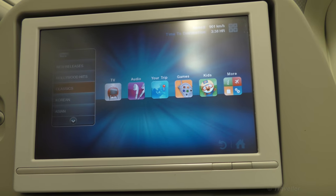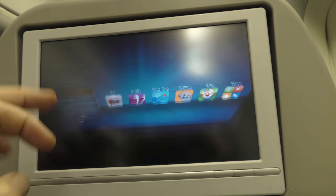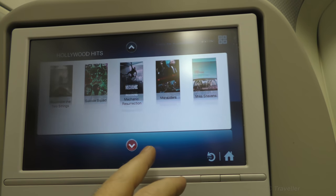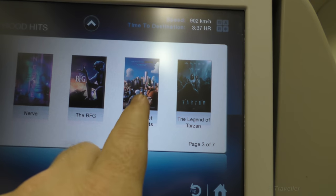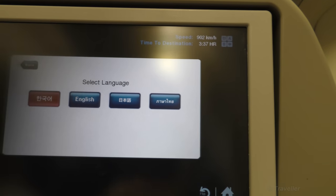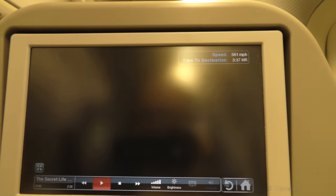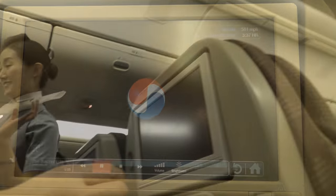It's almost time for dinner. The stewardess is just behind us with the food. Our last flight from Amsterdam to Seoul, I started the movie The Secret Life of Pets, which I didn't finish. That's the one right there. I've got to start that one up now and find the place where I left off, then pause it. And after dinner, I'll try and watch that movie to the end. I don't need subtitles now. Then I'll just fast forward to the right place. No, thank you.